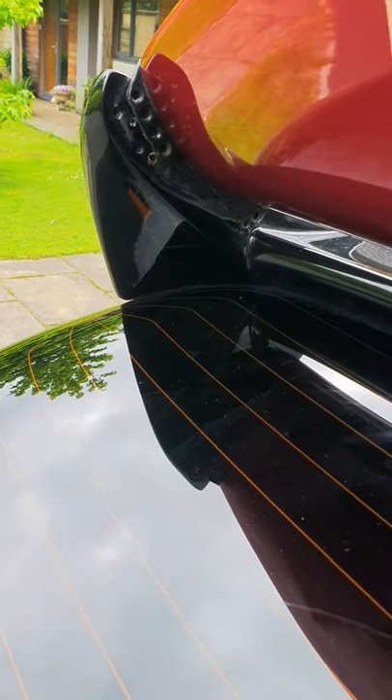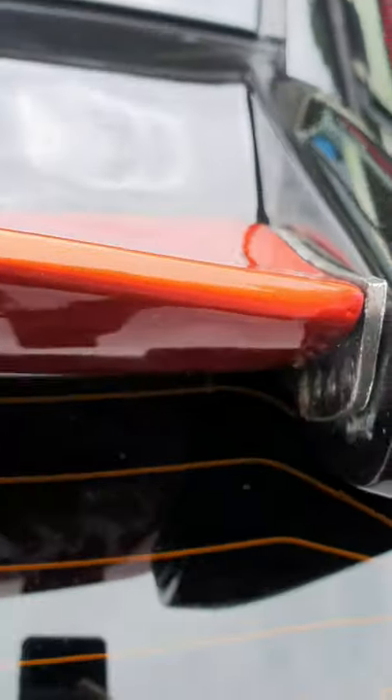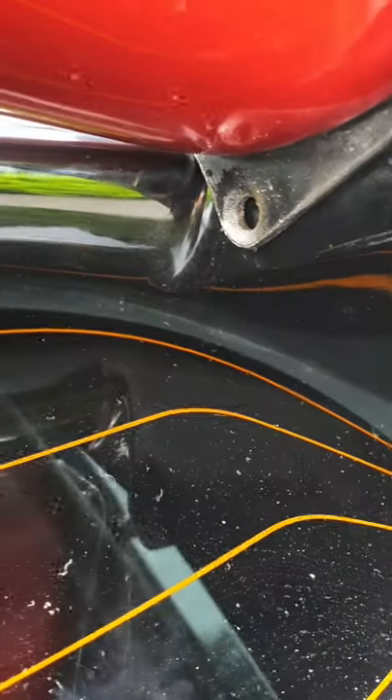Right, that's all four screw fixings out and as I suspected this just becomes free. If you want to adjust the angle of your spoiler, you just set these in one of the different slots — there's three or four holes there that correspond with those there. You just loosen the front one off and then choose a different hole, which changes the angle of your spoiler. This should come out right now, we'll see if we can get it out.